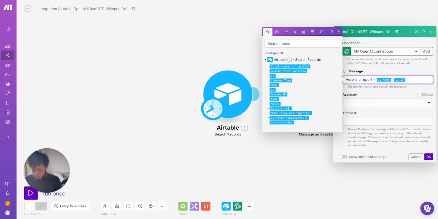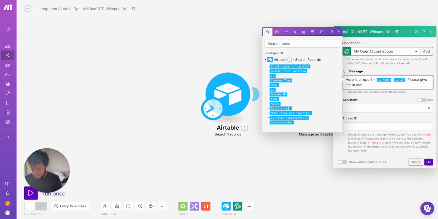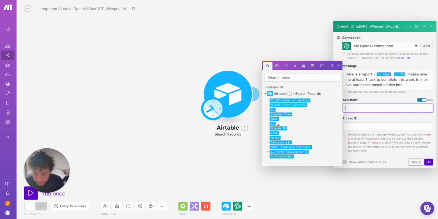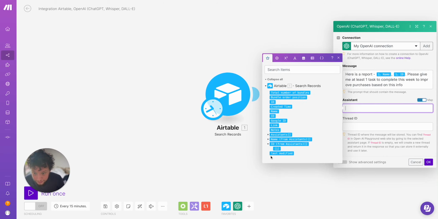Here is a report. Please give me at least one task to complete this week to improve purchase conversion, based on this info. Okay, the assistant, I'll map it to the ID from assistants.